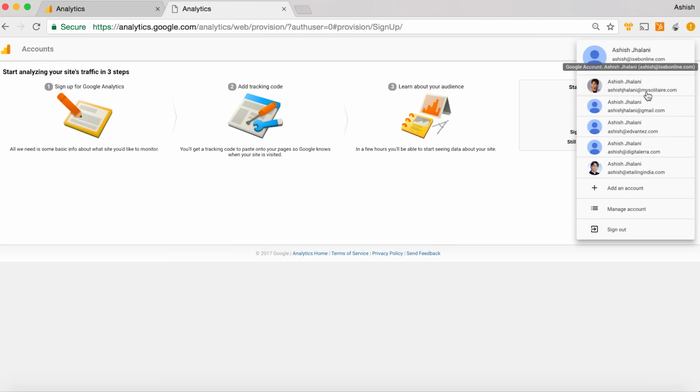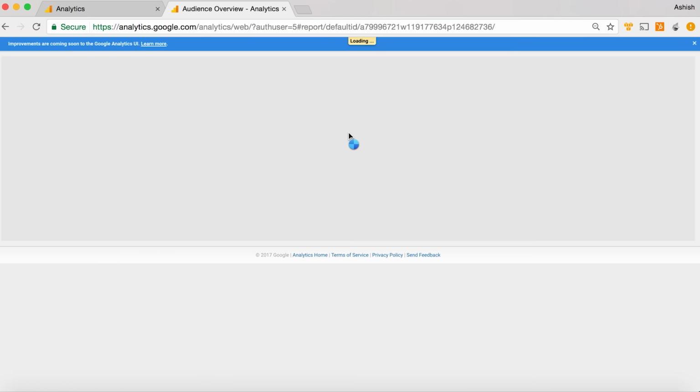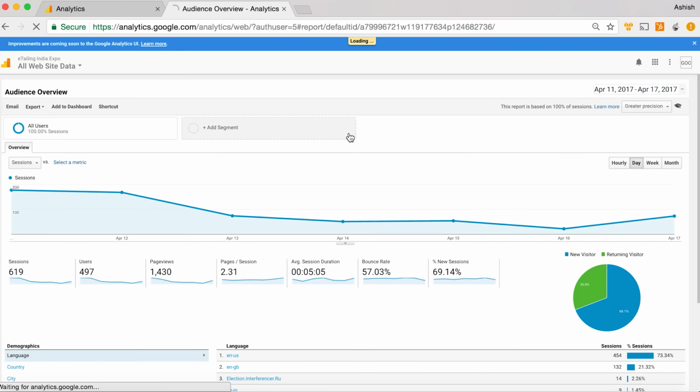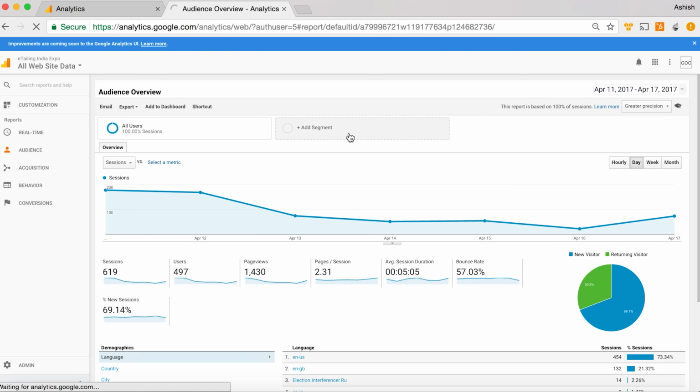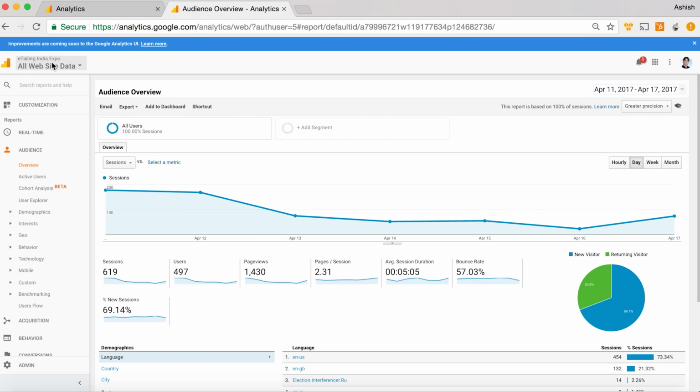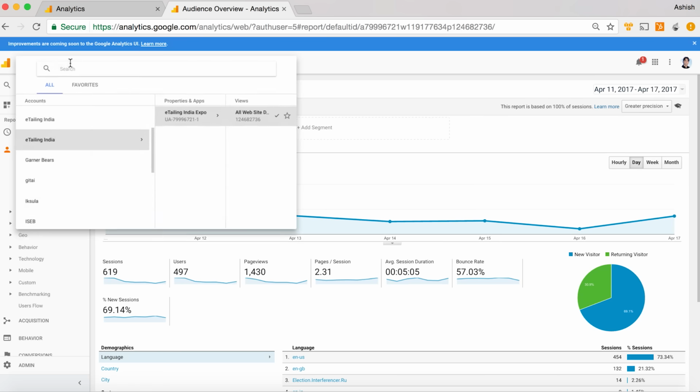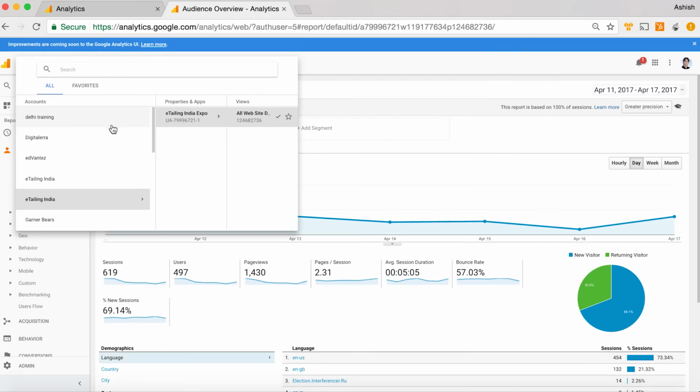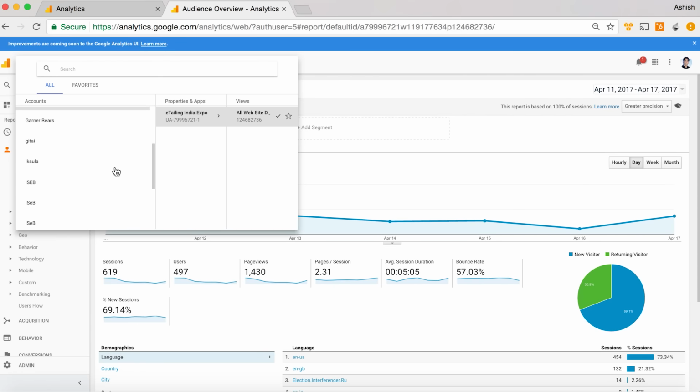Now, in our case, because I already have an account set up, I'm going to use that login and actually go to the dashboard. When you first come into Google Analytics, you get a dashboard. On the top left, if you see where I'm pointing, you get to see which company you're talking about. In my case, I have multiple companies, so I'll click on this, and here you'll see multiple things that I can track. That's because I've been given access to track multiple things, so I can see all of them here.